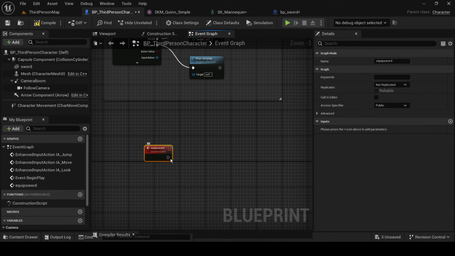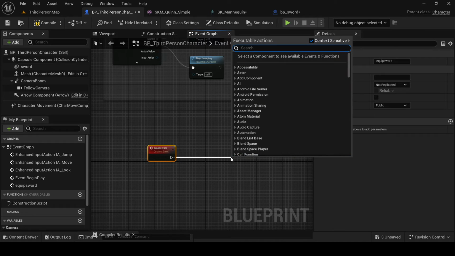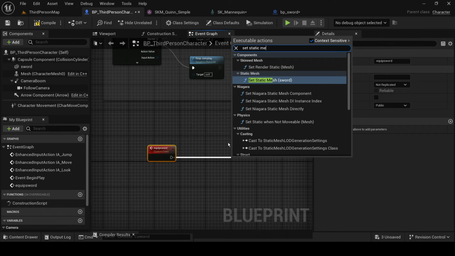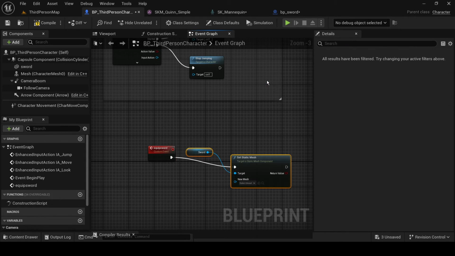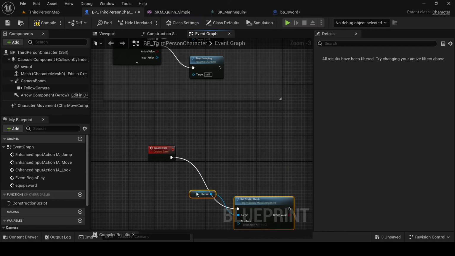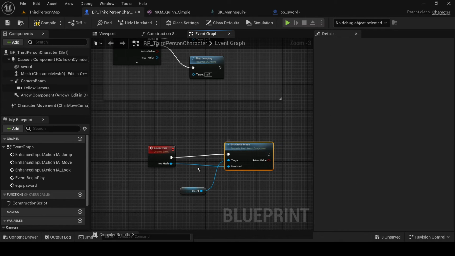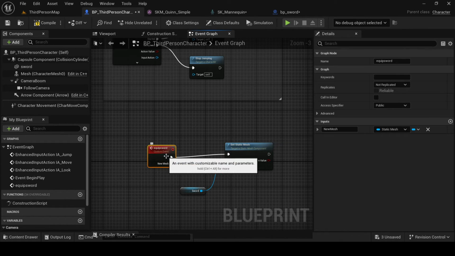So we do a set static mesh, our sword here. We pass it here. So we create a new input. We name it sword static mesh.